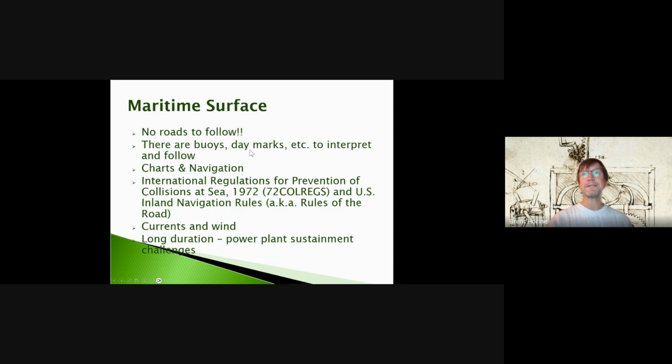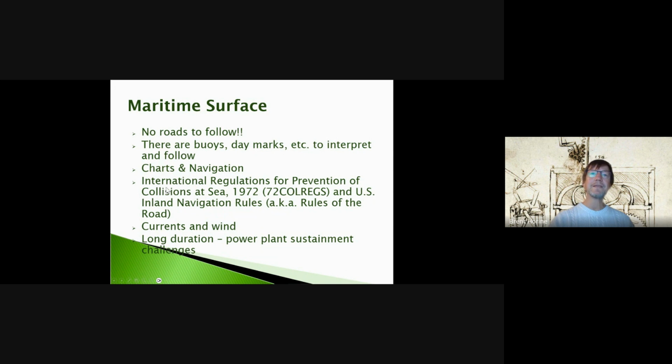There are buoys, day marks, etc., different things to interpret and follow that are typically near shore at inlets, at harbors that show you where maybe reefs are, or rocks, or things to stay away from, right? And we do have charts, navigation equipment, and technology that shows us where the deep water is, where the shallow water is that we want to stay away from, and that type of thing, right?